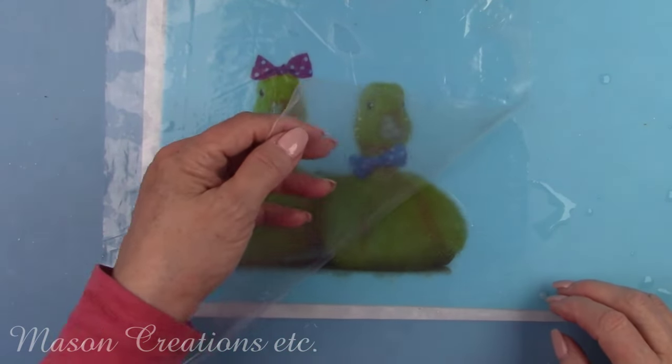I'm using the multi surface lacquer as my decoupage glue. I'm brushing it on the center of the plate over top of the ducks and to the first edge. I'm not doing the sides of the plate just yet, I'll do those in just a few minutes. I'm folding the napkin in half so I can easily determine the center of the plate and napkin. I'm placing the napkin on the plate with the printed side down again so it can be seen from the front side of the plate. I'm brushing over the napkin with the lacquer very delicately. At this point, the napkin is very vulnerable to tearing so use an extremely light touch.